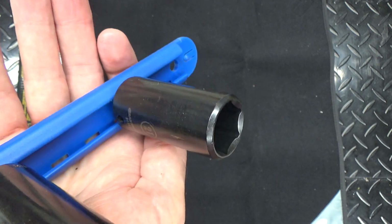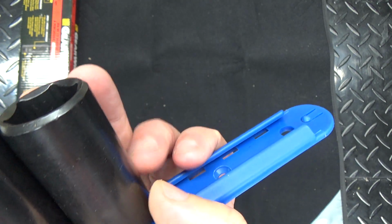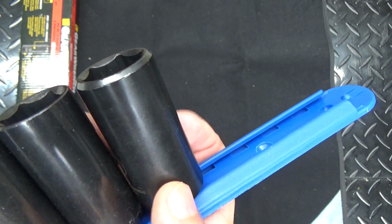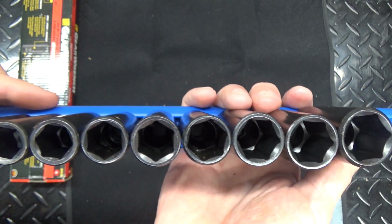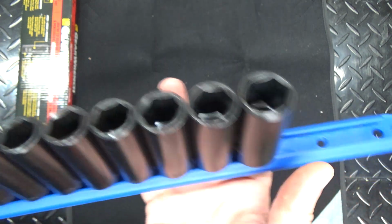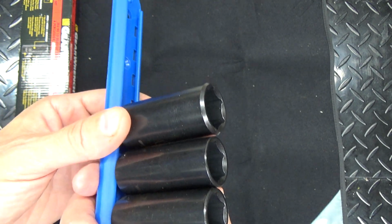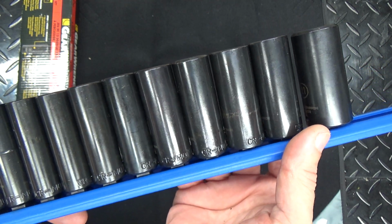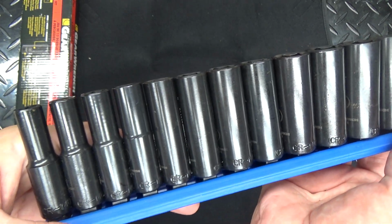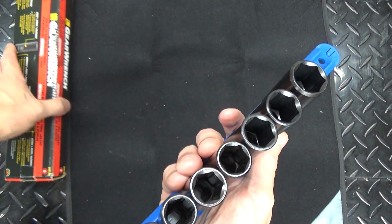This one socket here is the main reason I bought this set. It comes with a 21mm, which is my new car's lug nuts. And I'm sure that new Astro will bust them loose no problem. Actually, I was just looking for a 3/8 drive 21mm, and if you buy one as a single, it's around $10 for a single socket. So I'm like, I might as well get a complete set for $30. My 3/8 impact sockets are such a mishmash of brands. So that's the sockets.